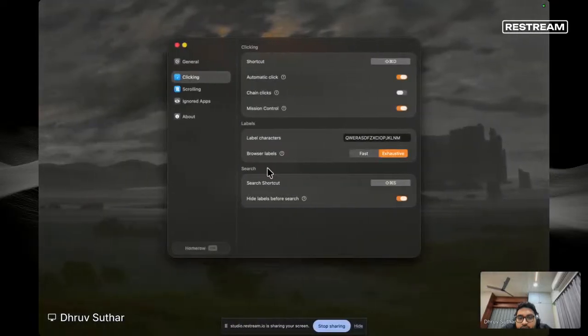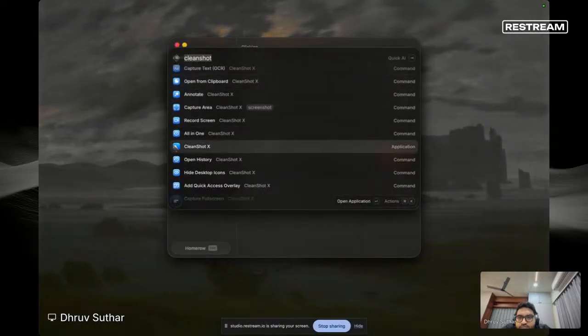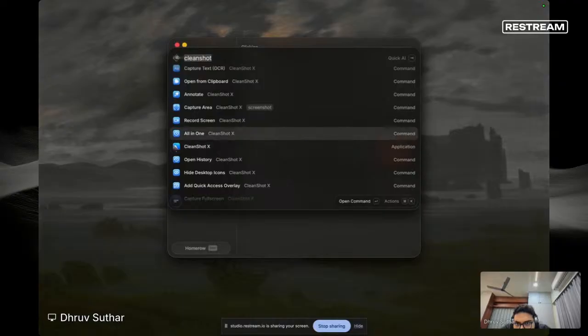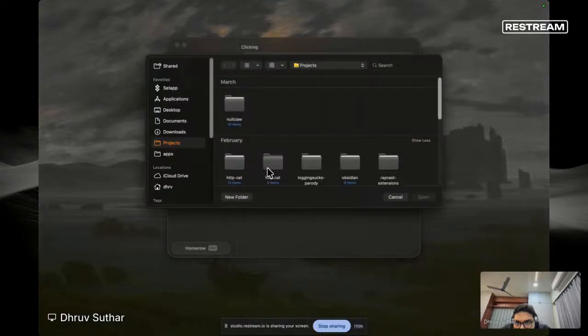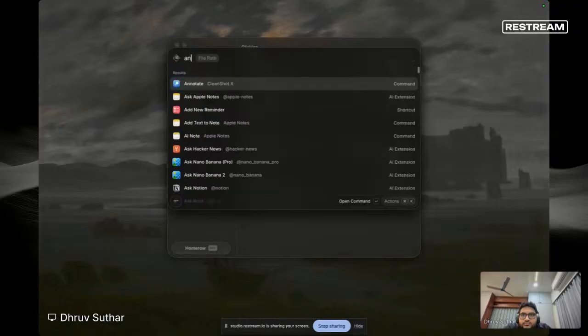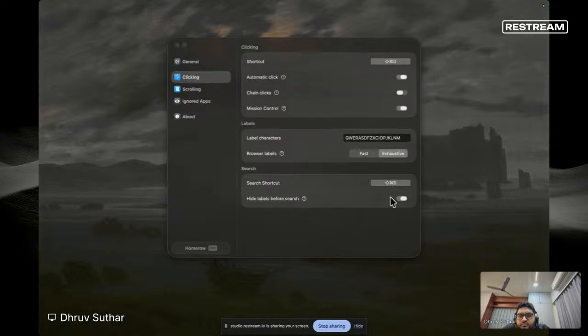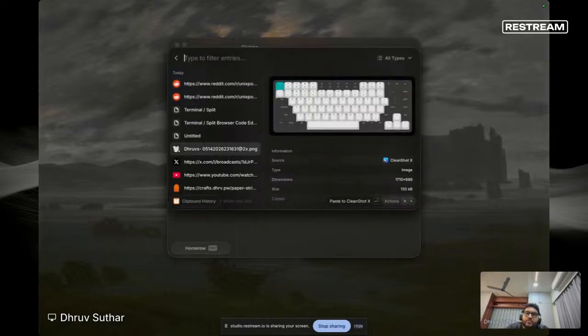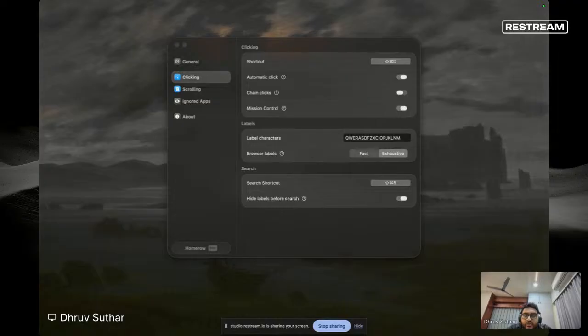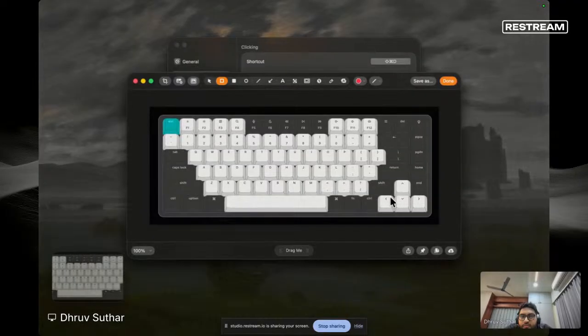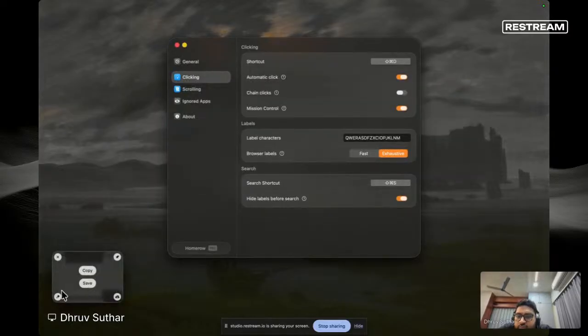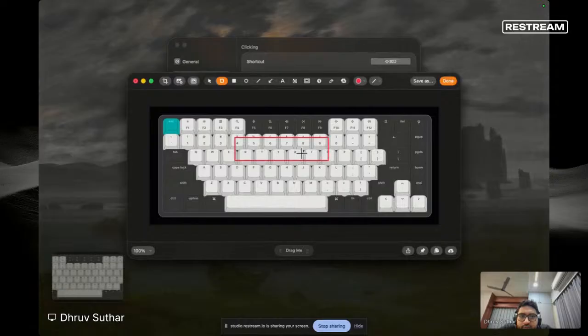I think that would open. Okay, this is the problem. Open from clipboard. Yeah, this is the flow. So you copy it as is and then you open with the annotate from. So that makes sense. Okay.